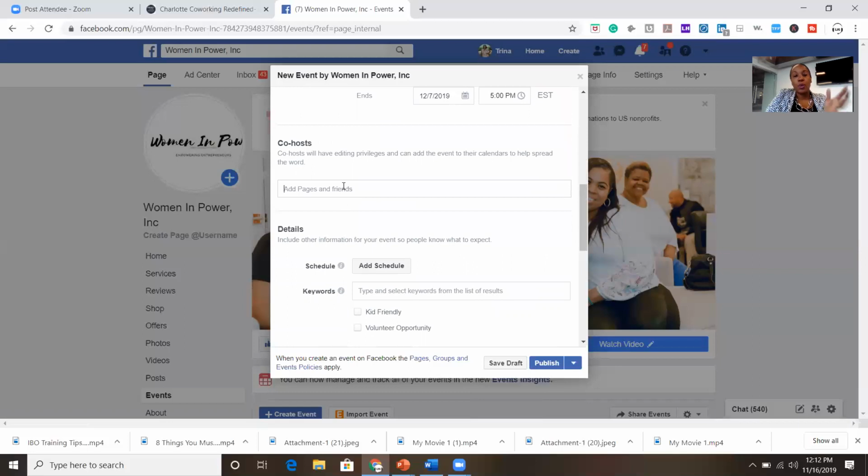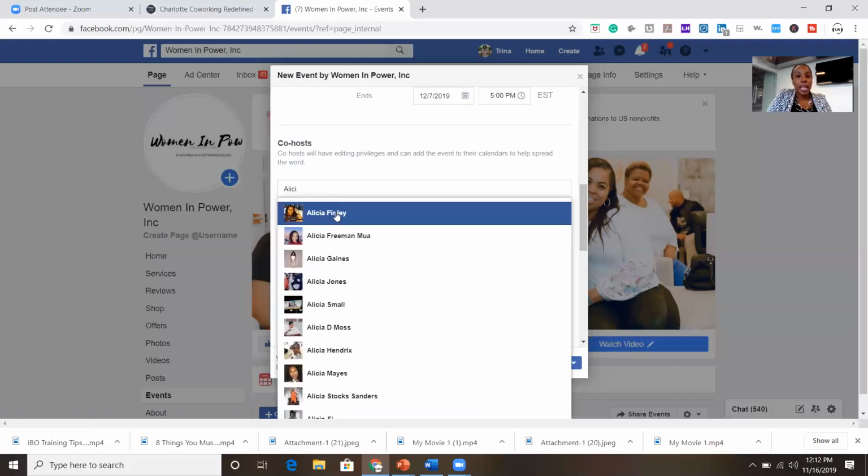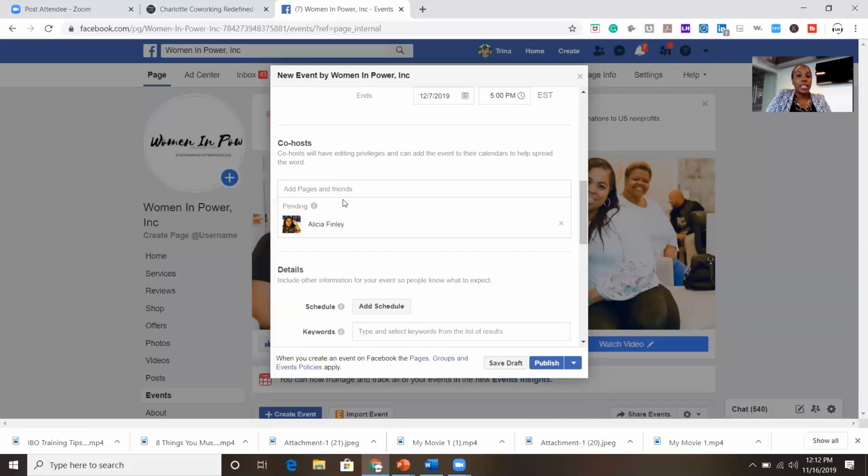The way I have it set up, if you're an ambassador and you're watching this, I'm going to tag you. When I tag you in as ambassadors, you just have to invite all of your friends to the event. If you're watching this and you're not an ambassador and you want to know how to invite on automation, so you don't have to invite individually, I'm going to show you how to do that as well in a video. So make sure you watch that video.